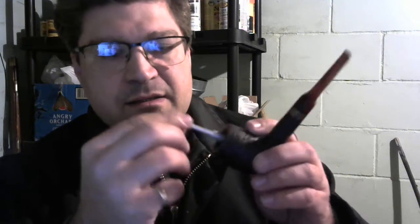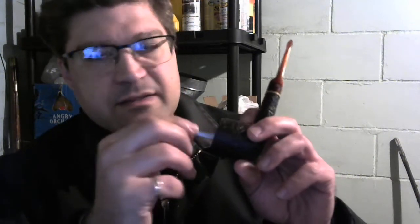So, you know, you just kind of loosen up any of the dottle. Tap it out. I usually just give the bowl a little bit of a tap. Get all that loose stuff out. And then what I do is I'll take the pipe tool, or whatever I'm using, the pick on a check tool or something, and I usually just kind of go around the bowl and smooth out any bit of that ash residue.